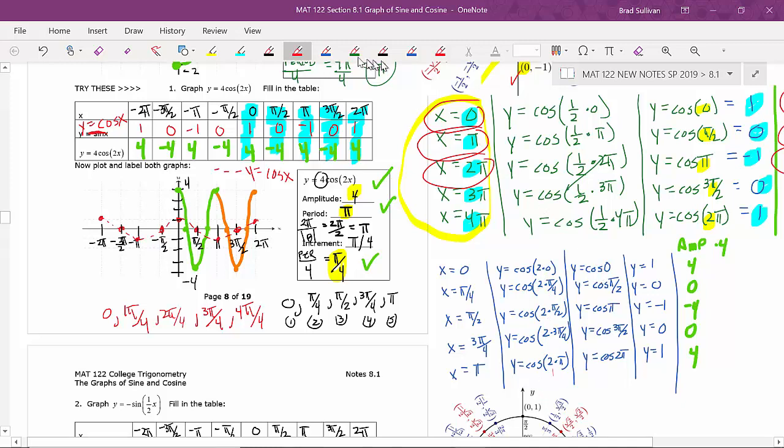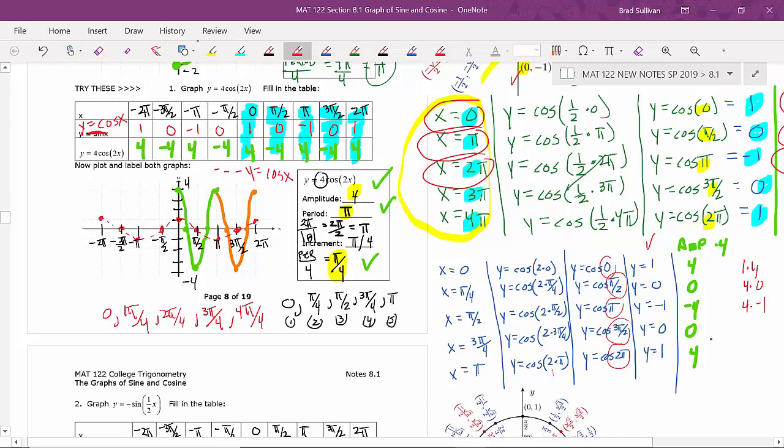When you reduce that, the thing that I'm really wanting you to see on here is, see these numbers here, they just go back to the 90-degree increments, which forces you to get these special points, 1, 0, negative 1, 0, 1. And then finally, the amplitude's 4, so you just multiply this y value by 4. So 1 times 4 is 4, 4 times 0, 4 times negative 1, and so forth. And that gives you your values.